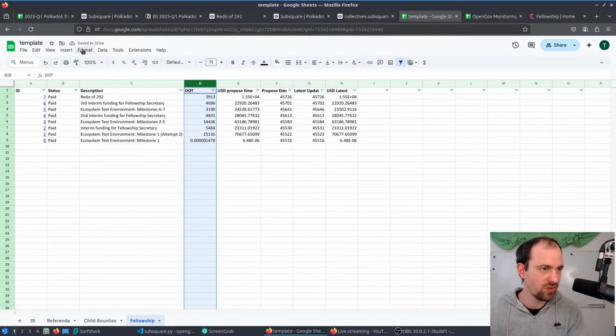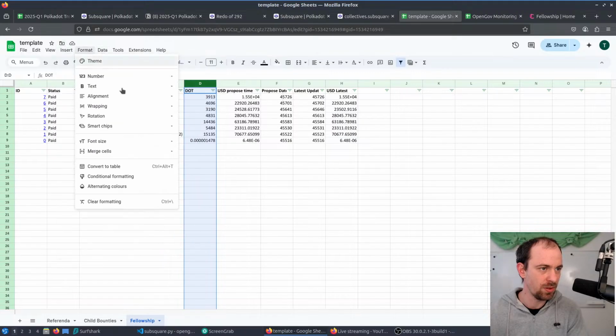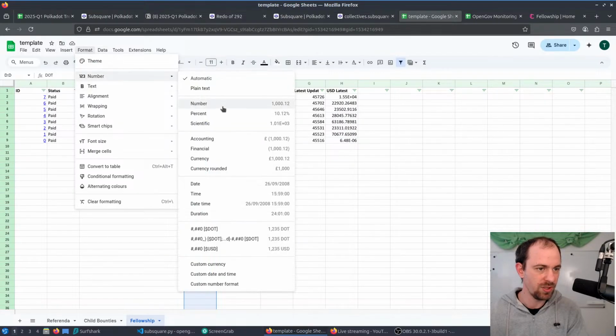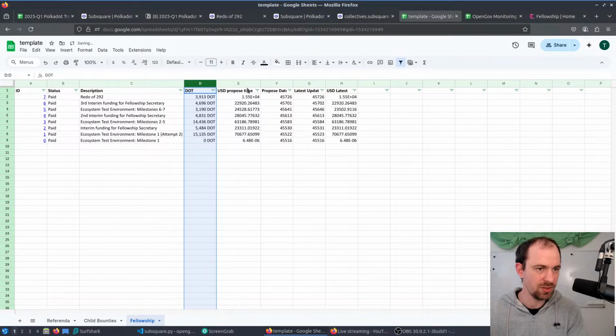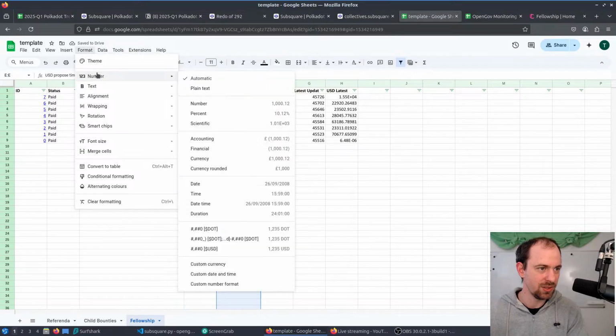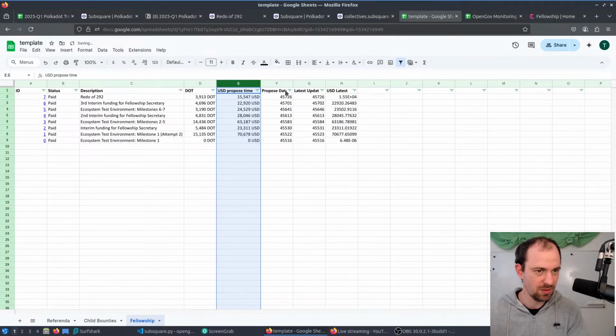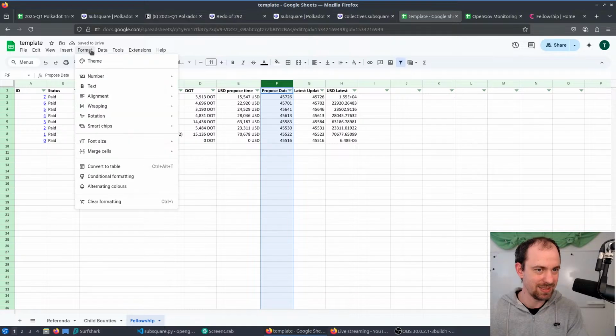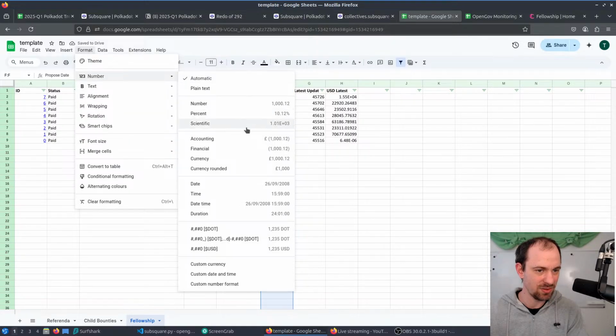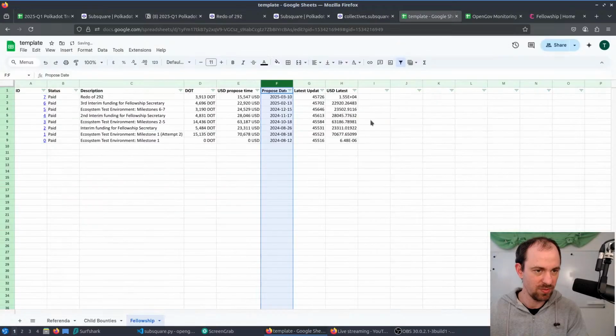Okay. So then let's just format this, and then we have this step basically done. This is a DOT amount. This is a USD amount. This is the date, so we want to have this format.